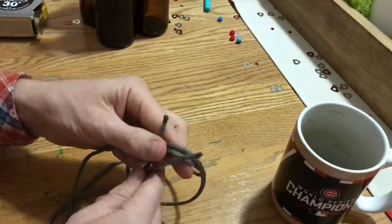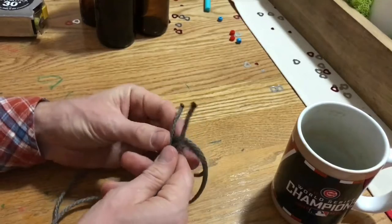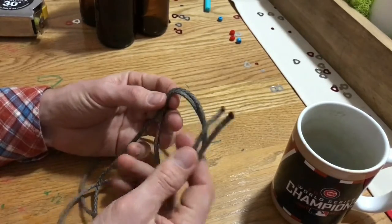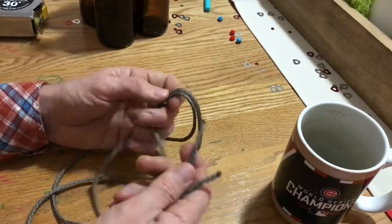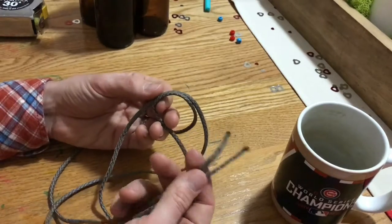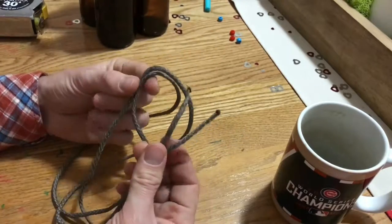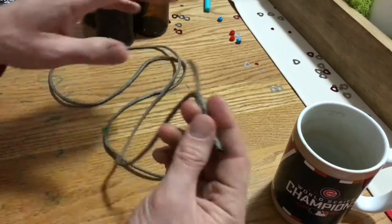Alright, so for starters, you can get this paracord from anywhere. You can get it from Home Depot or Ace or your local hardware store or even a place like Walmart or whatever sells it. So it's pretty cheap. You can get like 50 feet for under $5. So this is my choice for doing this kind of stuff.